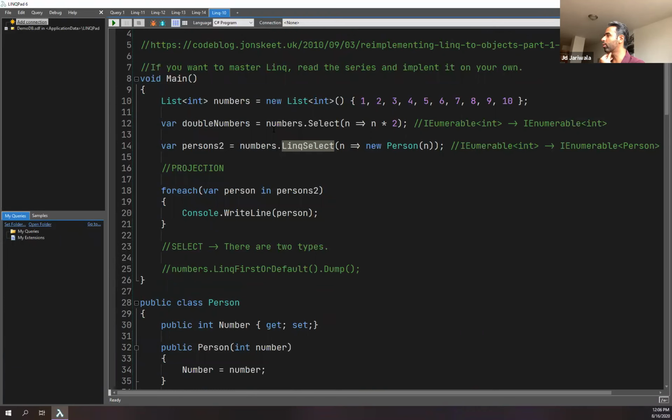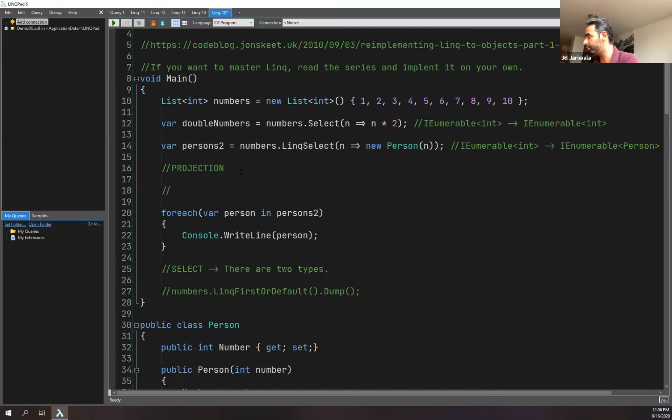Rewinding back, what I discussed was, you can do a projection. Select is basically, in computer science, called projection. That is, you take an IEnumerable of T, let's say Tx, and you want to get another IEnumerable of, say, Ty.